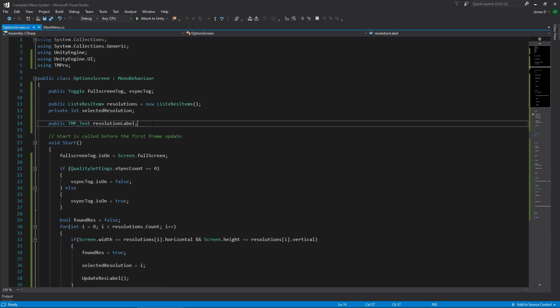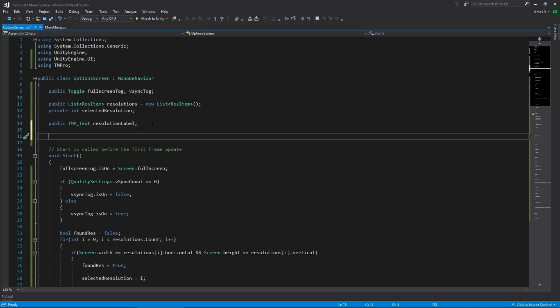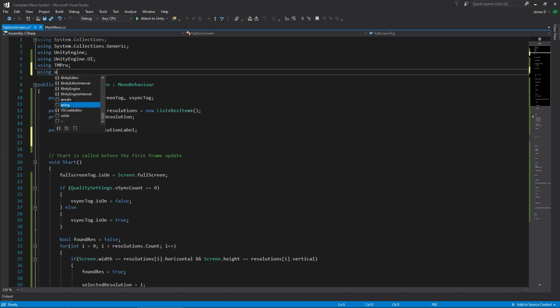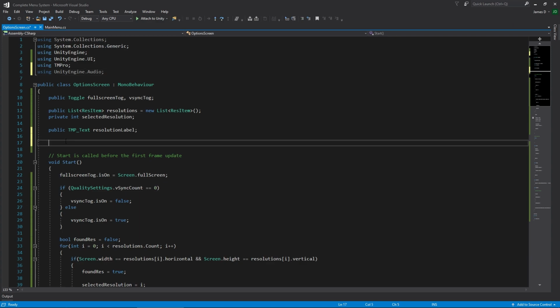And up the top here, we're going to add a couple of variables in. So first thing we want to do is we're going to have a reference to that audio mixer. So for that, we're going to need to say using UnityEngine.Audio, so we can access the audio systems. And then down here, we can say public AudioMixer, that we'll just call mixer.